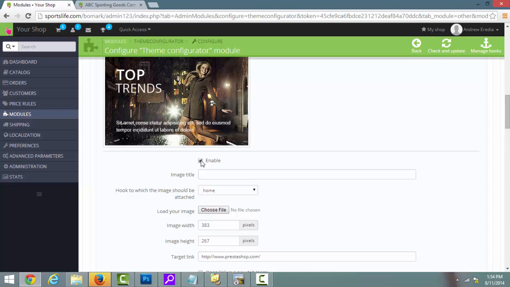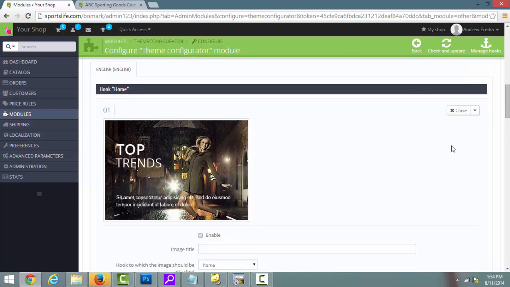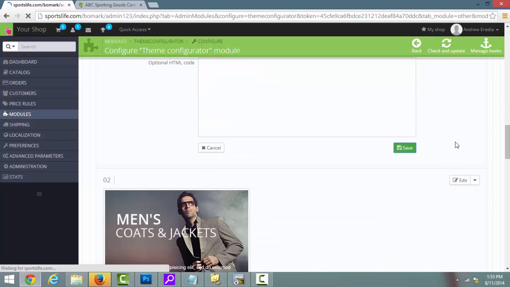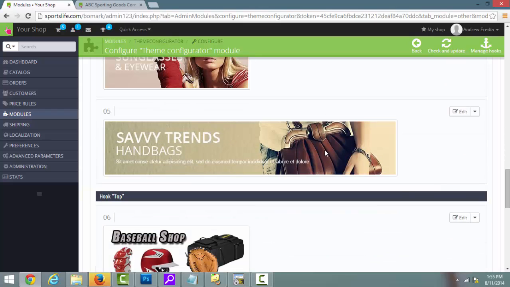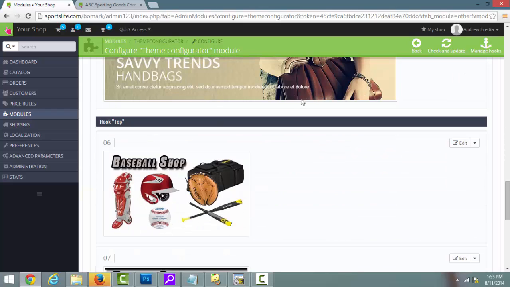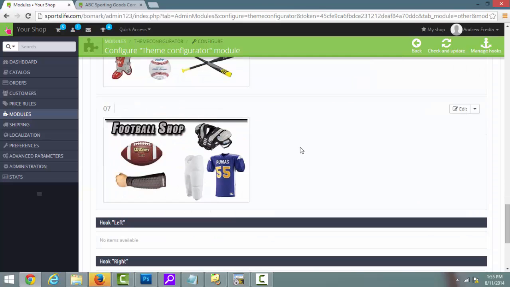I'm going to disable this because for our design, we didn't want to post these pictures, so we just left them disabled so nobody sees them. If we keep scrolling down though, we'll see another picture here. You can enable all these again and see where they show up and see if you want to put something there. But here's the ones that you see on the site, right?